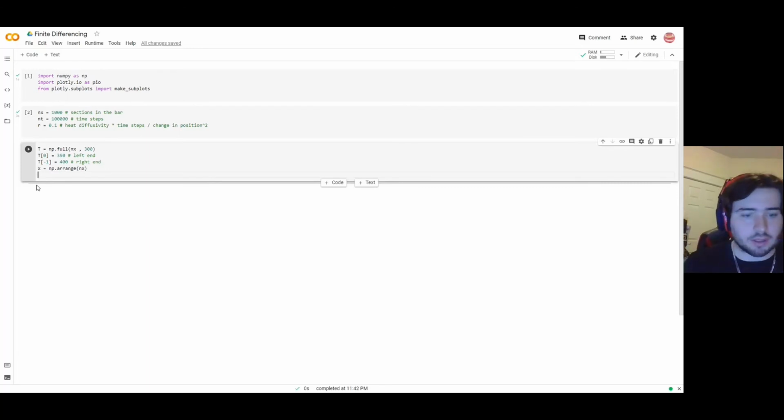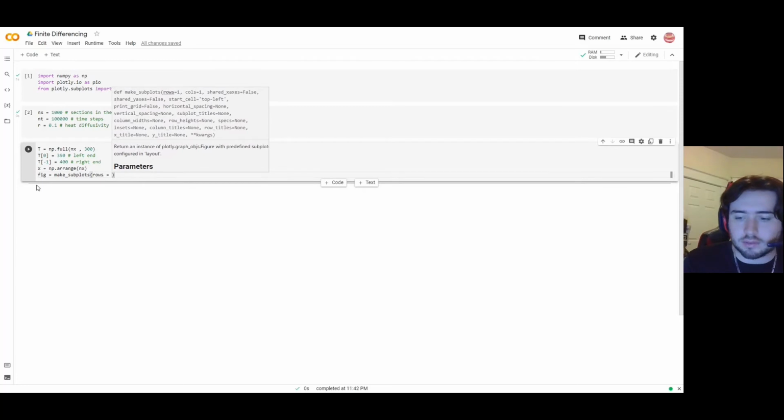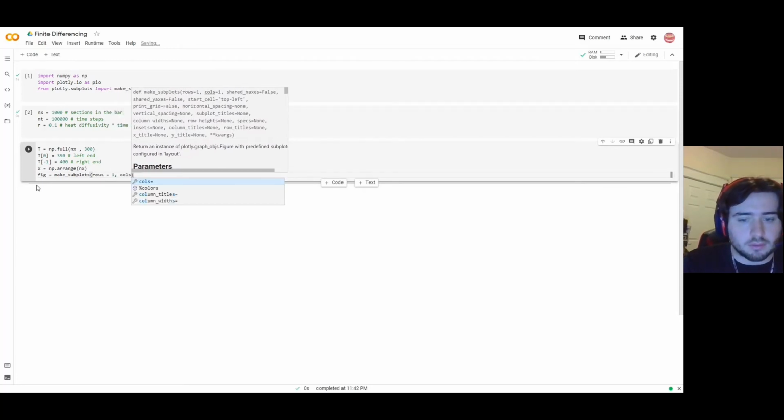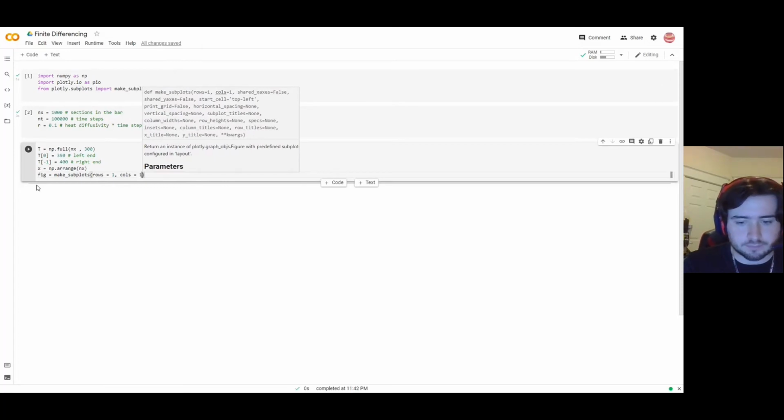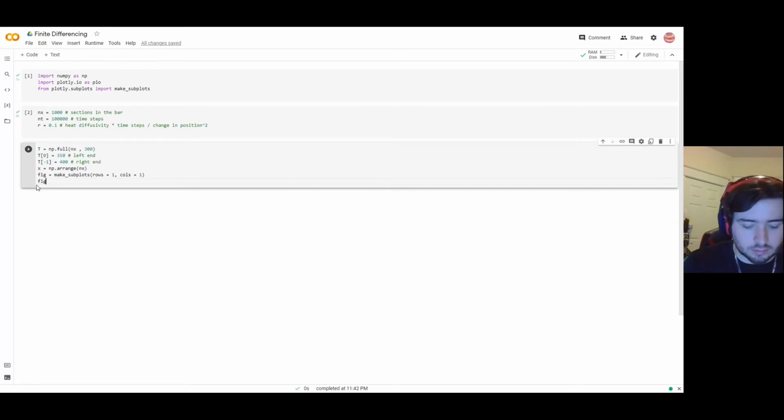Now we're gonna make our figure, sorry. Do one row and one column. Now we're gonna add our scatter.